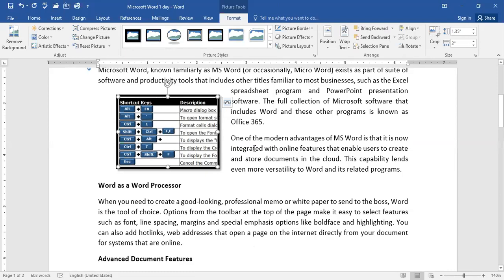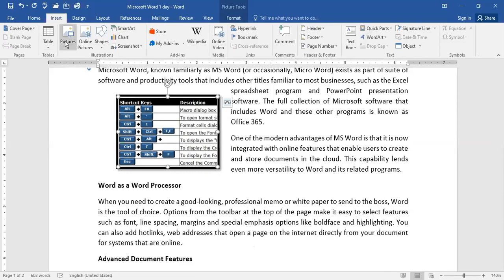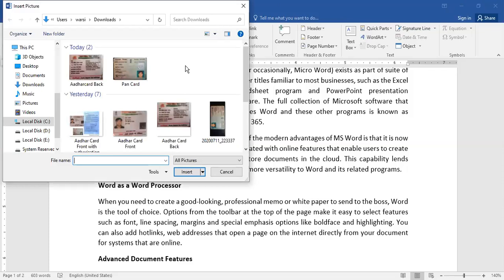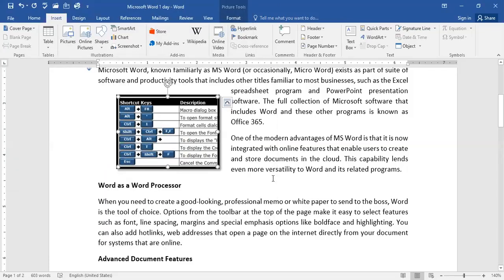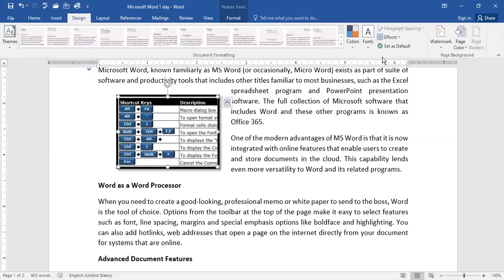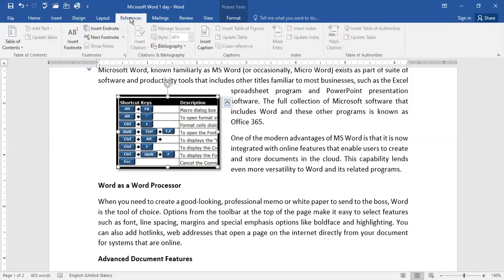If you want to insert another image, similarly, you can go to insert, choose pictures from your computer. And going to the design, layout, cover.